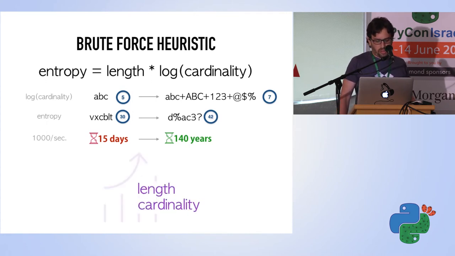We can summarize this and say that if we want to maximize the entropy of the password, we need to maximize either the length or the cardinality. This is the basis of the rules we saw before: to maximize length, it has to include six characters or more; to maximize cardinality, we add uppercase, numbers, and special characters.